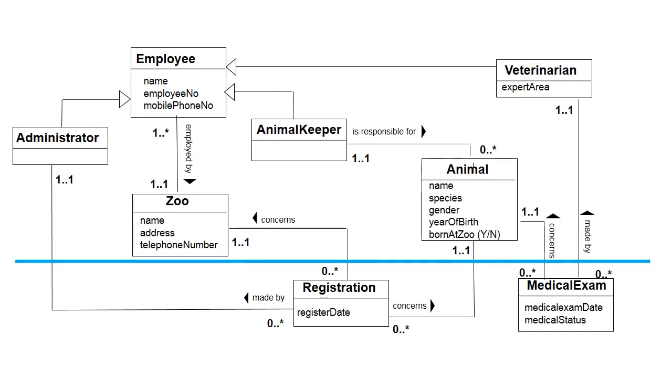So we can see that some classes in your diagram are representations of business events: registration, medical examination, and they are identified, as I mentioned before, by usually having a date as an attribute. Another characteristic is that it often has zero to many multiplicity towards them, and from the event classes towards other classes it is usually a 1-to-1 multiplicity.